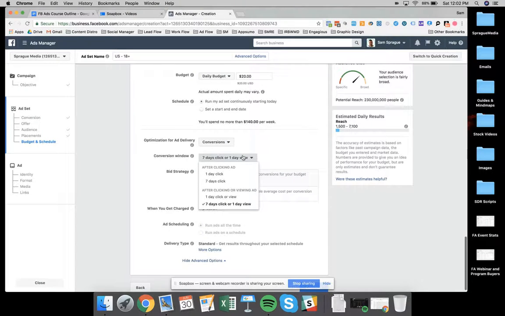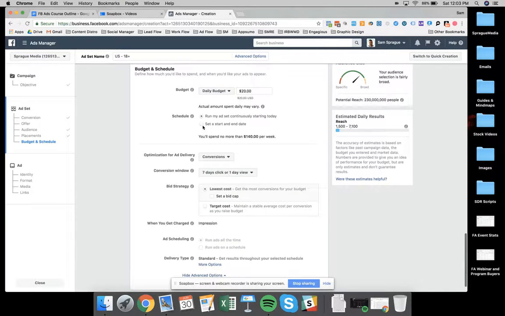For your 7-day click, 1-day window, that means that they've clicked within 7 days, viewed within 1 day, right? So this can get convoluted too. These are your attribution windows, and I'll talk more about these in depth. But basically, you have 1, 7, and 28: 1-day click, 7-day click, 28-day click, 1-day view, 7-day view, 28-day view. And this is just determined by the data that Facebook collects, and at what stages in time it optimizes that data, right? I know that sounds confusing, but I'll explain it in more detail later. Just leave it at 7-1.